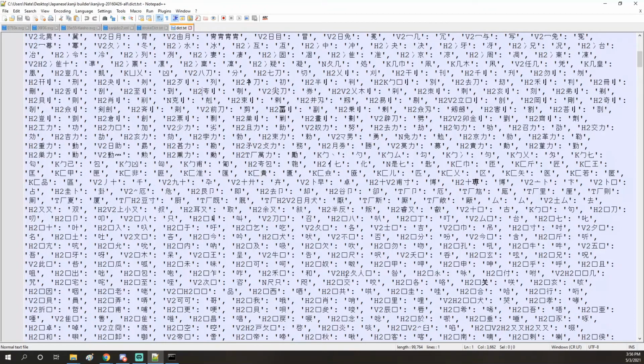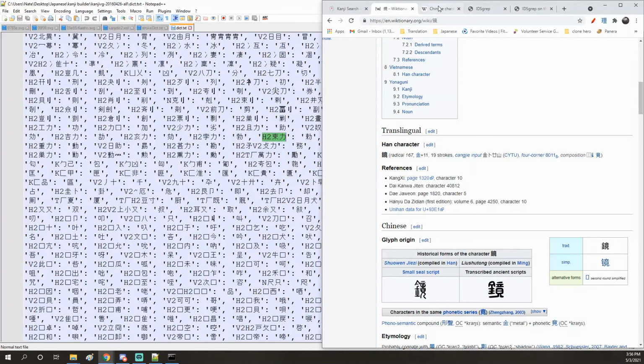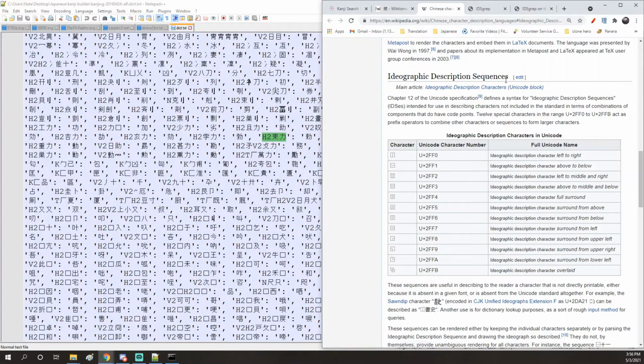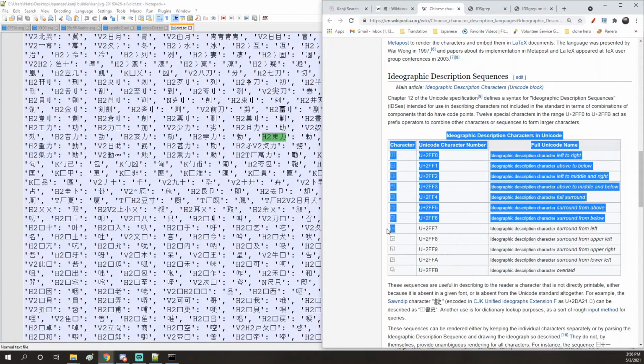These formulas here were inspired by something called ideographic description sequences. It's basically the same idea, only instead of H and V, you have these characters. And there are a few more for types of enclosures.